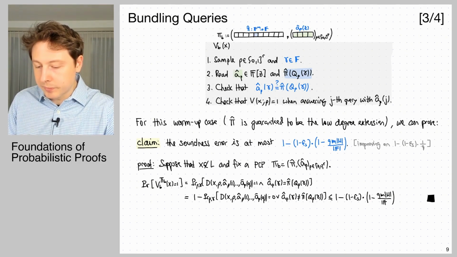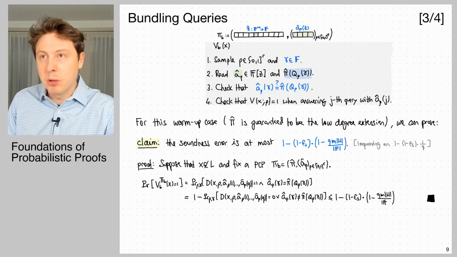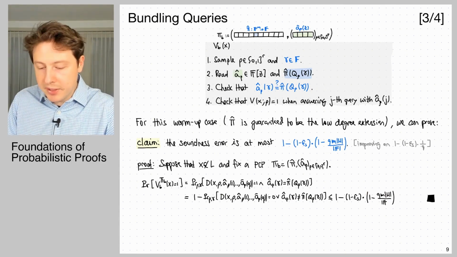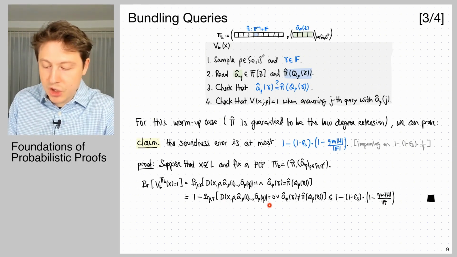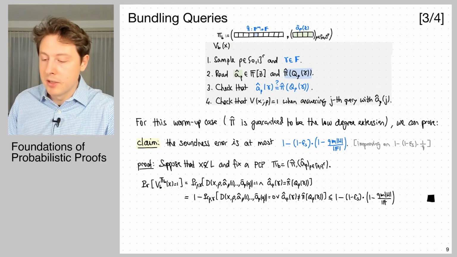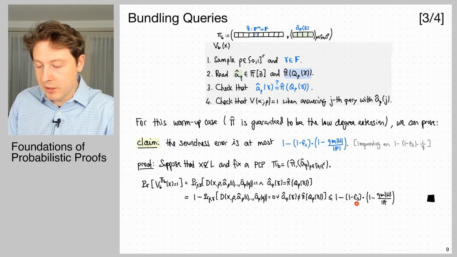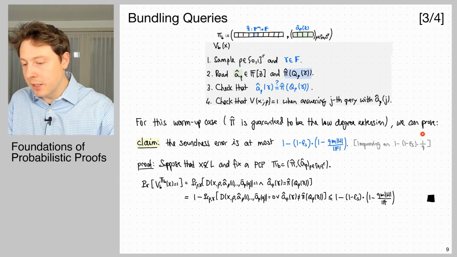So if the underlying polynomials are inconsistent, then we're going to catch this with this probability. If they're consistent, then we're going to at most accept it with this probability. We're going to reject it with at least this probability. So if you do this carefully, these two things multiply, and that's the same argument that you do here.